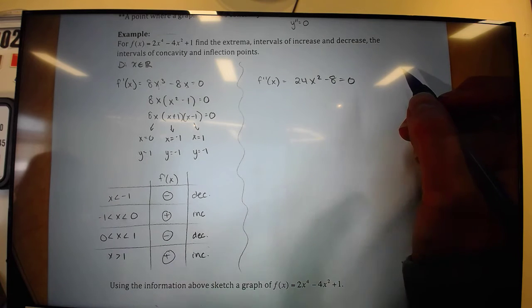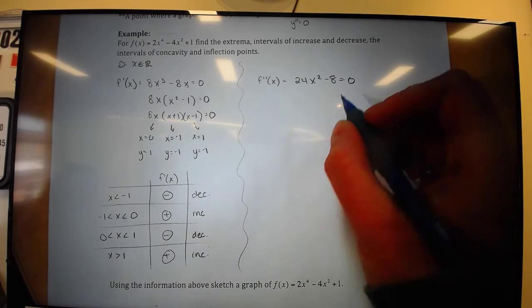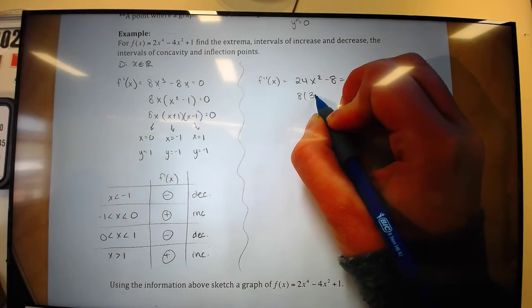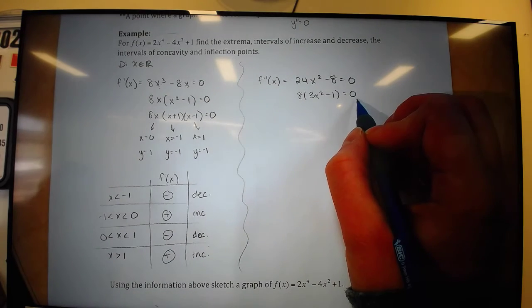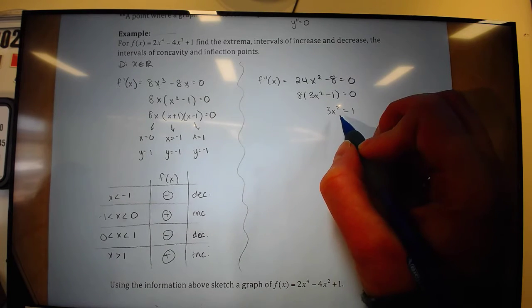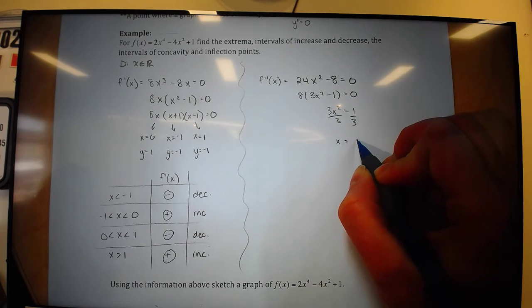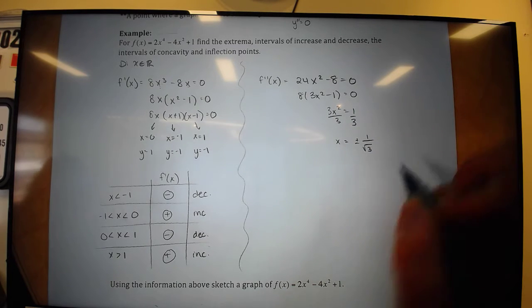And then on either side of that inflection point, we're going to have different signs: is it positive or is it negative, concave up, concave down, okay? So we set that equal to 0. I'm going to factor out an 8. So then it's going to be 3x squared minus 1 is equal to 0. Obviously if I divide both sides by 8, still 0. I'm going to move the 1 over, so 3x squared is equal to positive 1. Divide that by 3. So then x is equal to plus or minus root 1, which is just 1 over root 3. Okay?